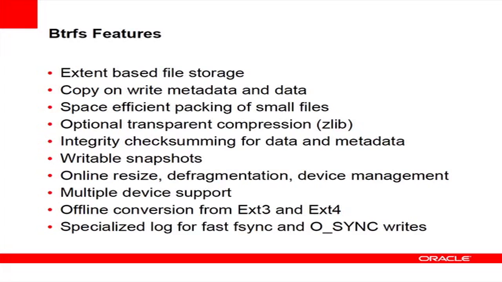So we have very space-efficient packing of small files. Even though storage has become much larger, a lot of the files that we're putting onto it really haven't. And so there are a number of workloads where the workload itself is dominated by files that are quite small. And Btrfs is able to pack these together into the metadata B tree and save a great deal of space.